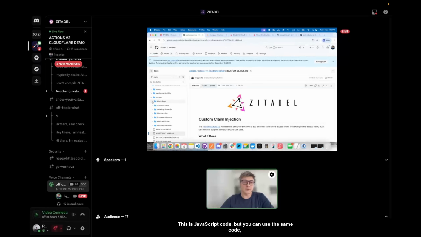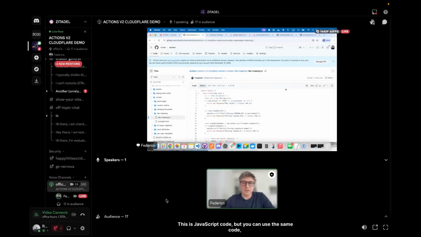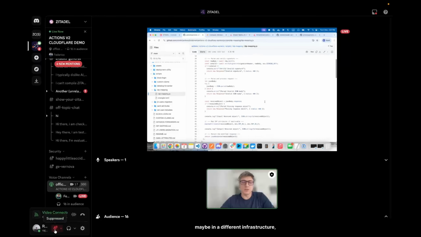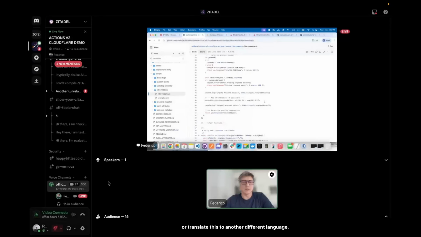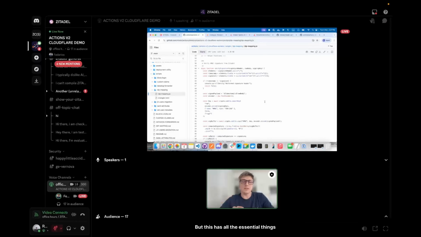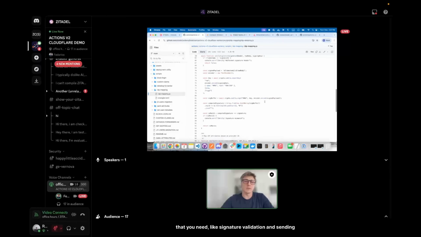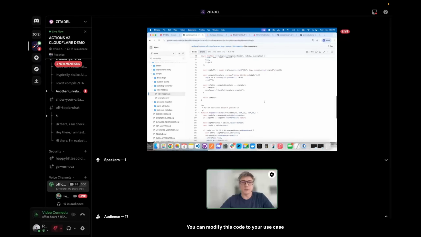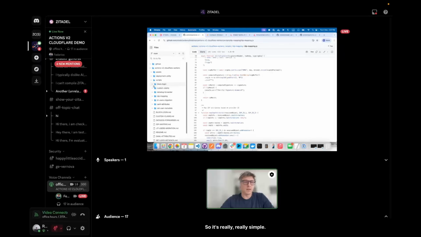This is JavaScript code, but you can use the same code, maybe in a different infrastructure, or translate this to another language that you prefer. But this has all the essential things that you need, like signature validation and sending the response back to ZITADEL. So this works out of the box. You can modify this code to your use case and just start using it. So it's really, really simple.